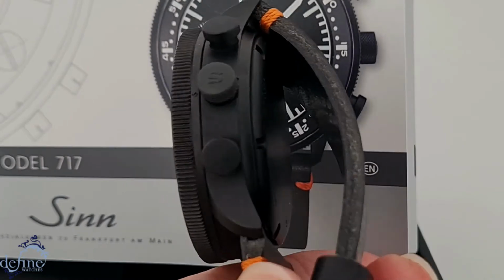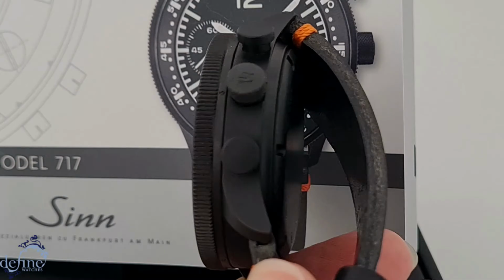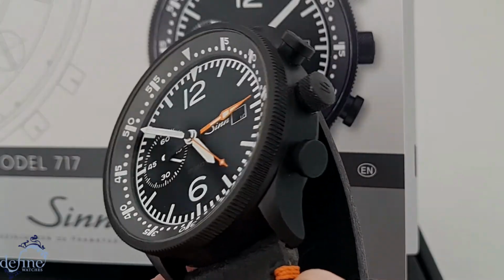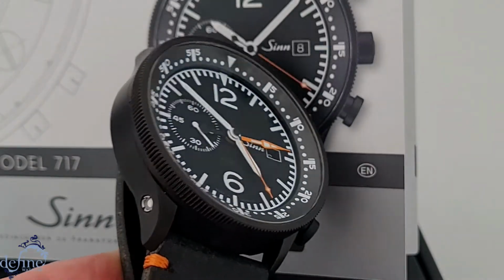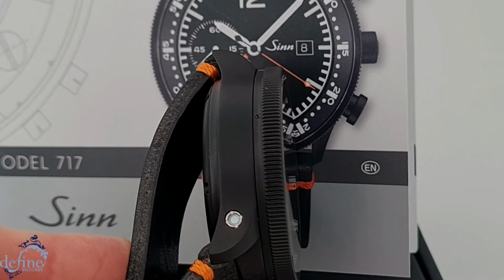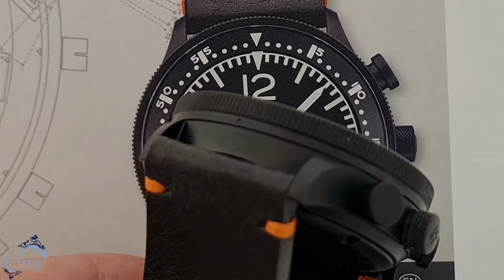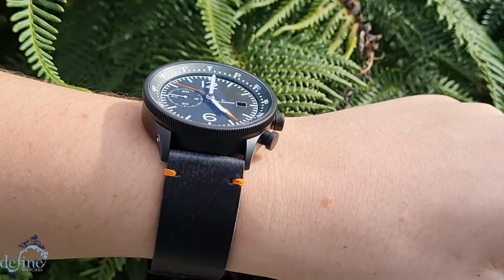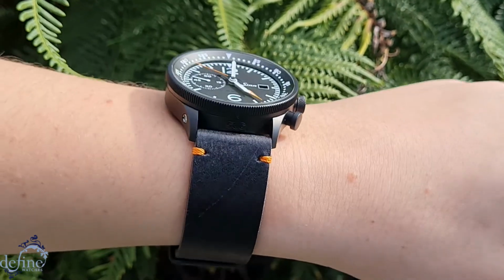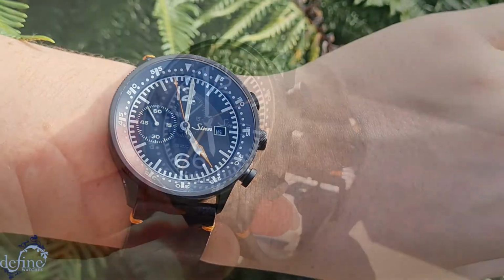The case itself, manufactured by SUG Germany, is made from PVD-coated, bead-blasted, tegimented-hardened stainless steel, which results in a robust, matte black finish. Case dimensions are 45mm in diameter and 15.3mm high, with a lug width of 24mm. Although on the large side for Sinn, the matte black finish and clean dial design means it can be worn on a variety of wrist sizes.